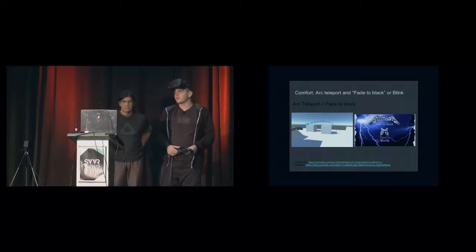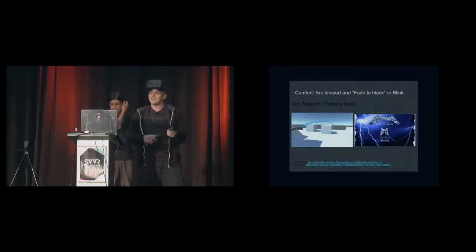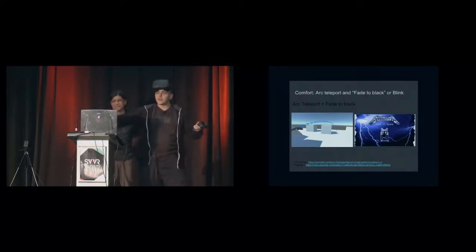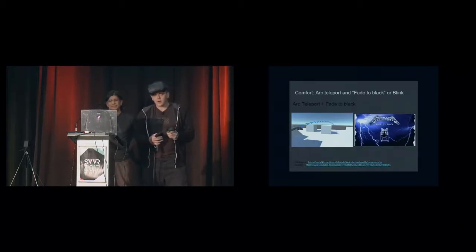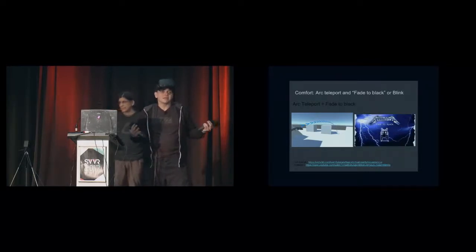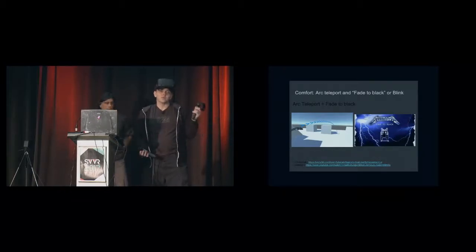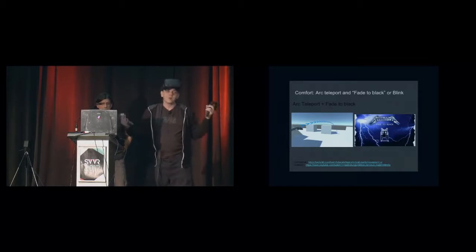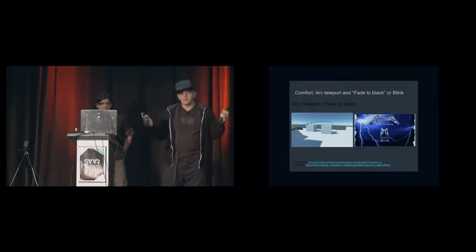I mentioned arc teleport. A common technique is you project out that image of where you're going to be, and you press a button, and then you move out over there. There's another funny thing where if you instantaneously move, your brain believes that there's something slightly wrong. And the funny thing is there's a slight psychological trick that completely smooths that over. You just fade to black for even 0.25 seconds. It can be a very short period of time like that.